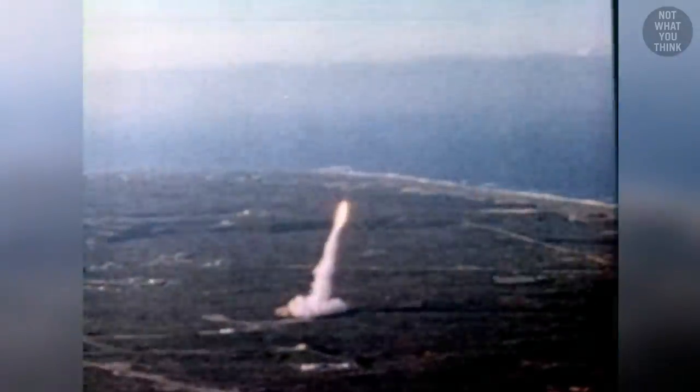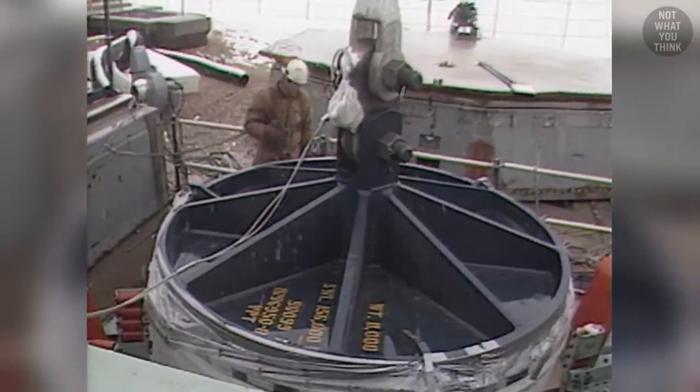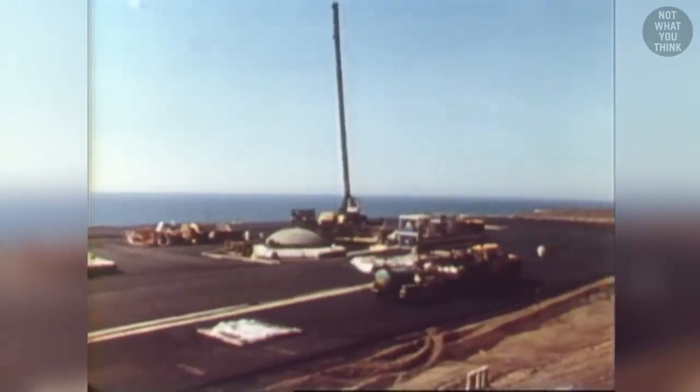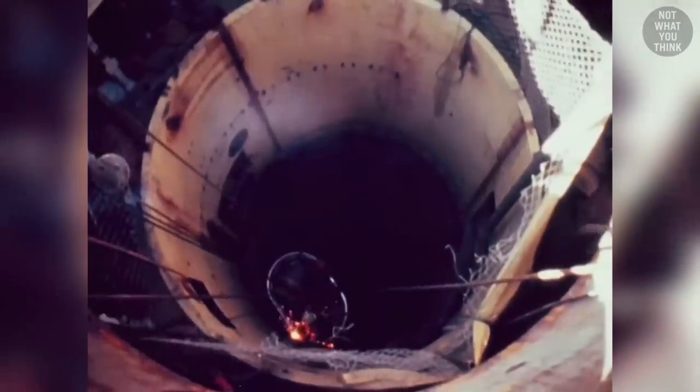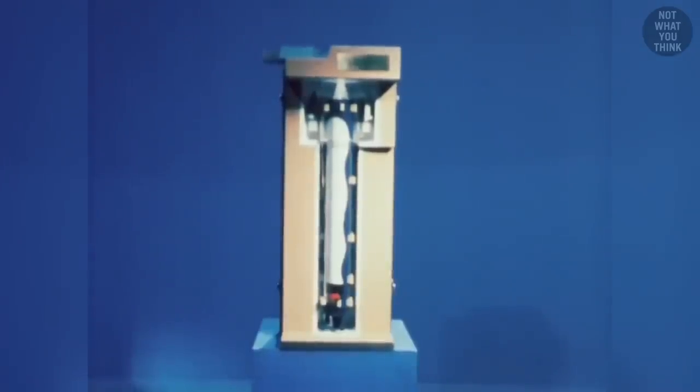The first test flight of the Peacekeeper missile happened on June 17, 1983, which included the successful launch of six inert re-entry vehicles, with each one hitting pre-planned targets on the Kwajalein test range in the Pacific. But it was in early 1984 that the fate of the Peacekeeper missiles was sealed. In the absence of a more feasible solution, a number of Minuteman launch facilities were going to be heavily modified to house Peacekeeper missiles. Starting with two silos, they were completely stripped of equipment and reconfigured to accommodate the new missiles. One of the enhancements included a new missile shock isolation system to increase missile survivability inside the silo, extensively tested by Boeing using foam block drop tests to simulate silo wall motions during induced ground shock.